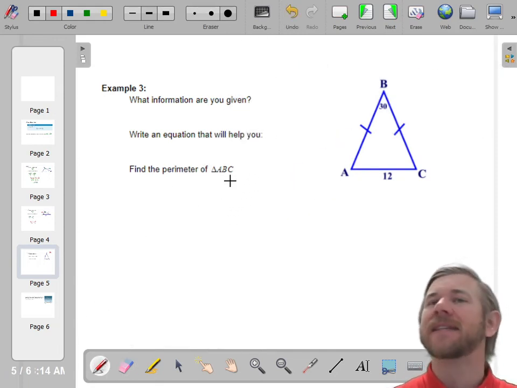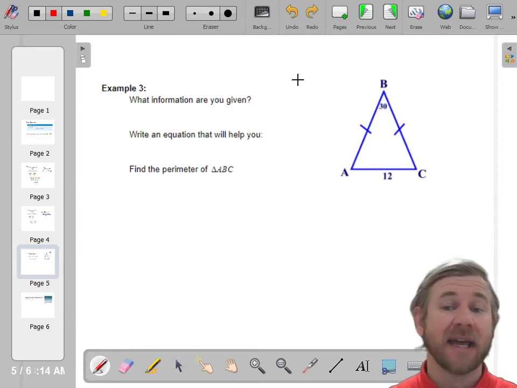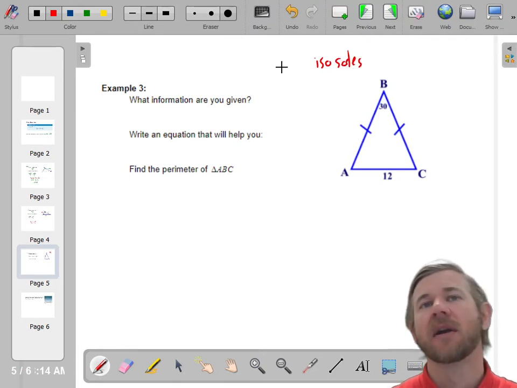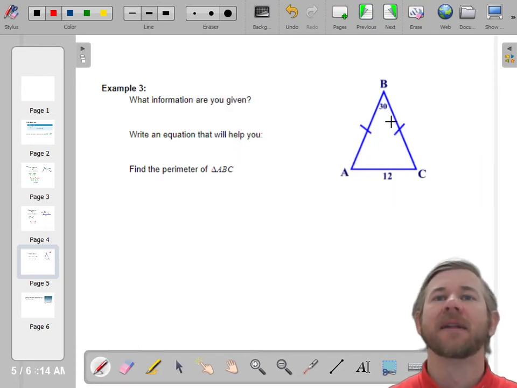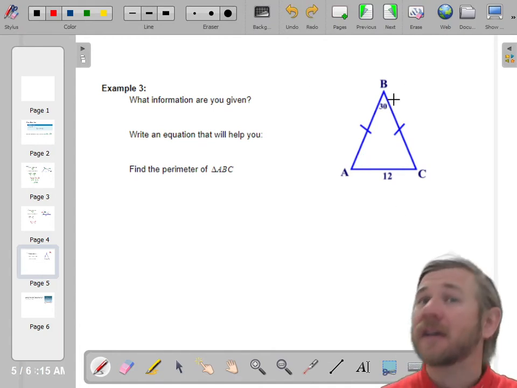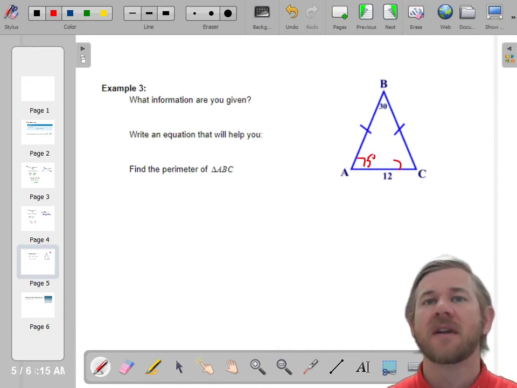Actually, we are given the angles. You just have to remember that these are, if those are congruent, if they have the same legs, there's a word for that same legs. There's an E in there somewhere. Isosceles. This is an isosceles triangle. So if these are the same legs, then these have to be the same angles. And I know that they have to add up to 150 because there's 30 degrees here. So these have to add up to 150, which means these are both 75 because the interior angles of a triangle add to 180.